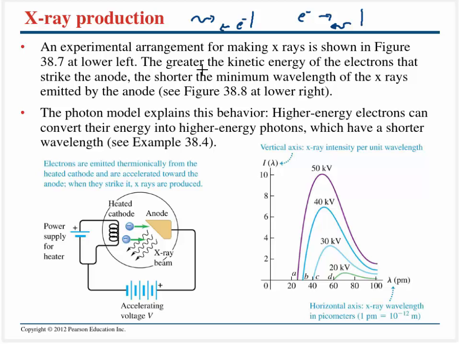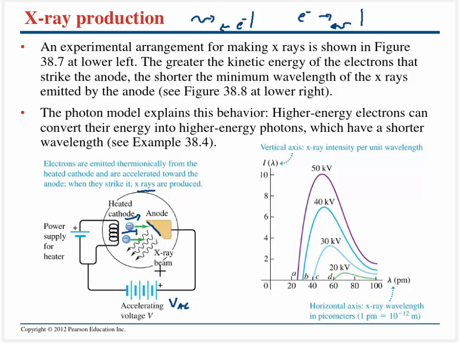so photons definitely have some particle nature. And this was actually done by the Germans about 1900 or so, and they had this accelerating voltage right over here. And what they did is they got a heater, heated it up, and some electrons hopped off of the heated cathode, and the voltage accelerated these electrons at very high speeds, and they smashed into an anode, and what they produced was actually X-rays. And there's a special name for this. Actually, it's called Bremsstrahlung, and I probably horribly mispronounced that.